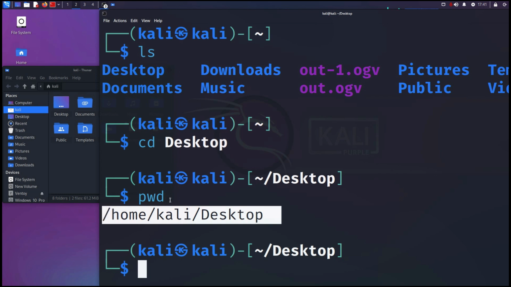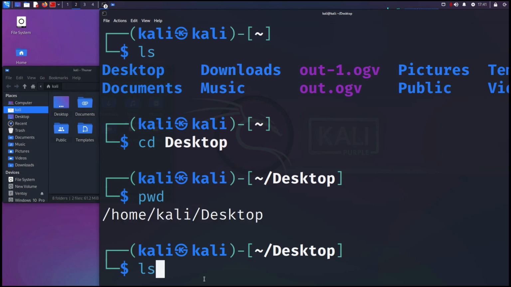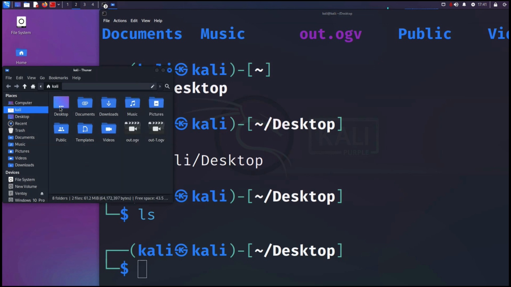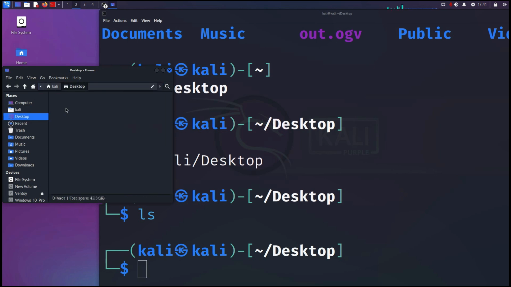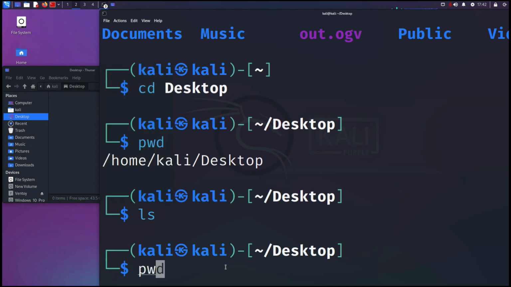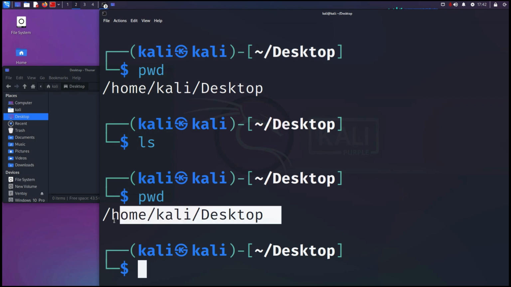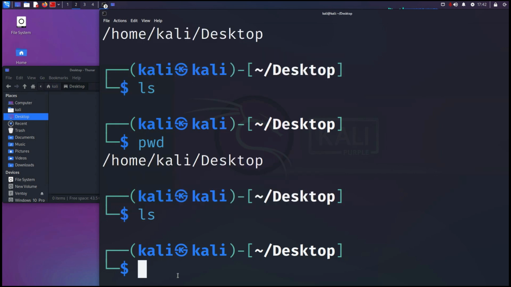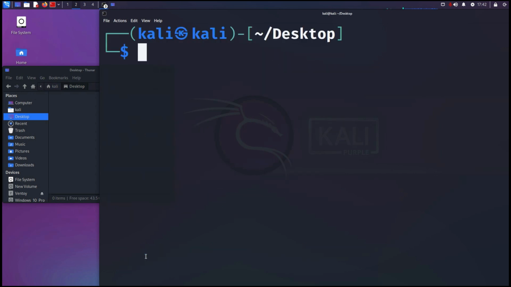So we use pwd to check your location, your present working directory, where you're currently working, and then we use ls to list the content of where you are. And you can see if I double click, in the graphical mode, it's just like me double clicking on this. So you can see now it is in home. If I double click on desktop and I click back once in here, you can see it's the same as what I have in here. If I type pwd once again, you can see /home/kali/Desktop, and that's exactly what you see here. And then I listed it and there was no content.